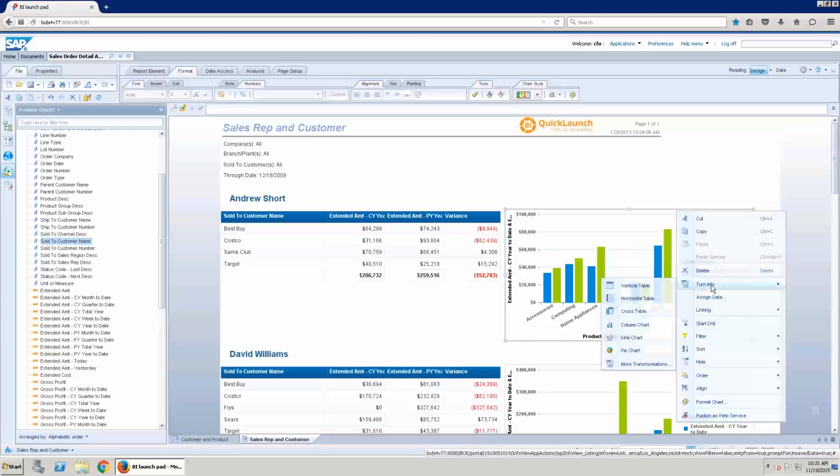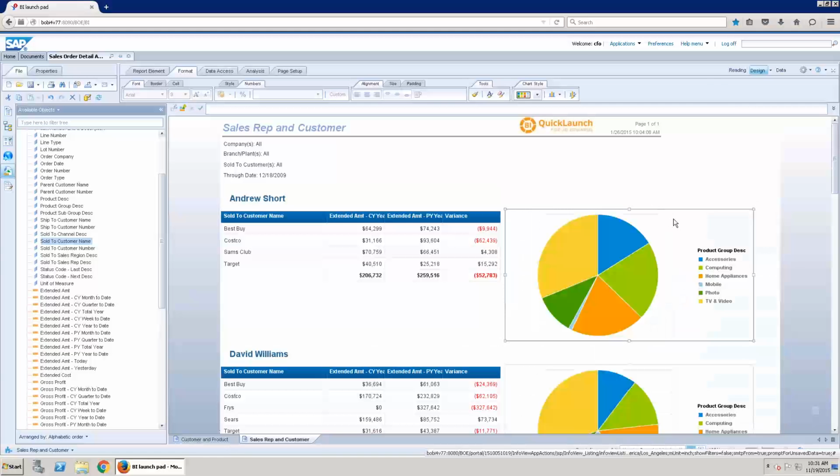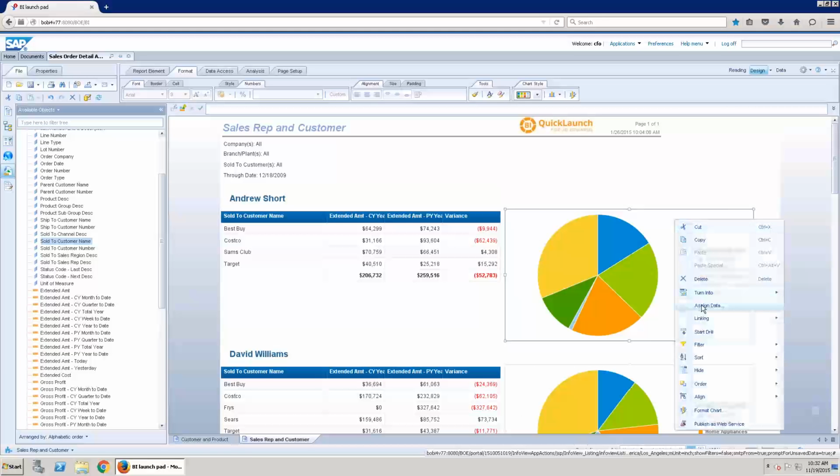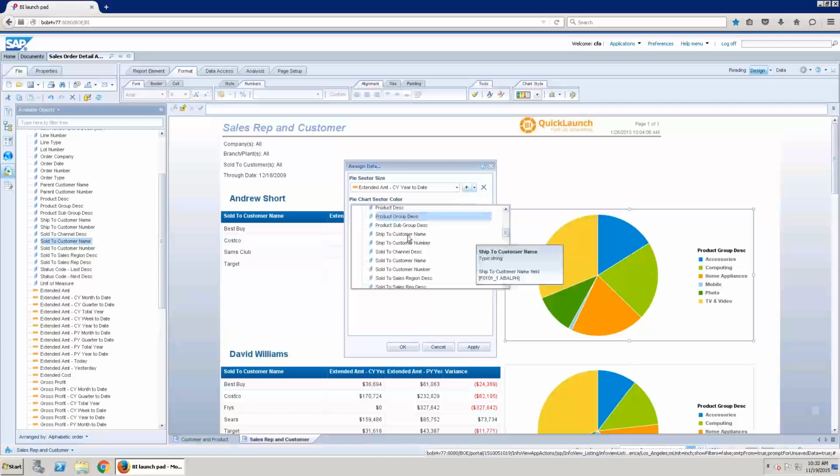Okay. Now in this case, maybe we want to see this chart. Maybe instead of a bar chart, we want it to be a pie chart. Okay. And instead of assigning the data, maybe looking at by product group, in this case we want to see it by customer as well.